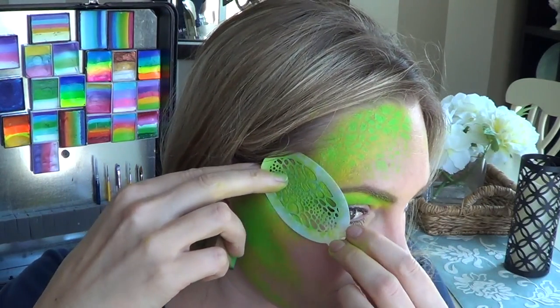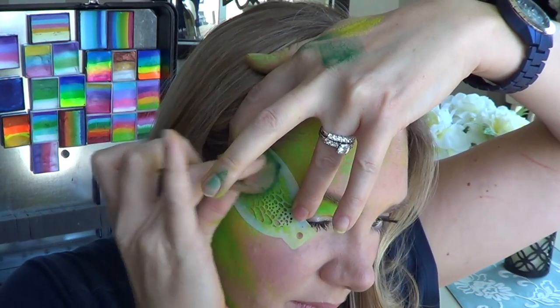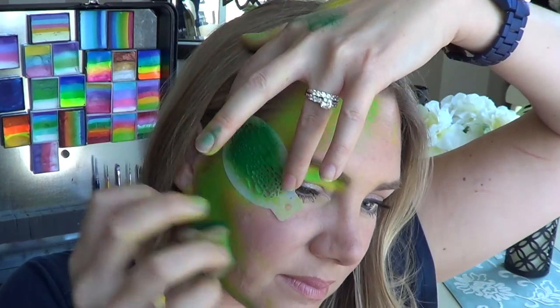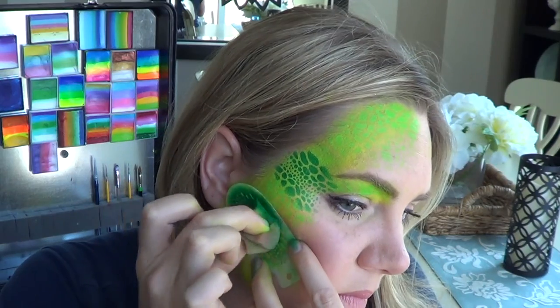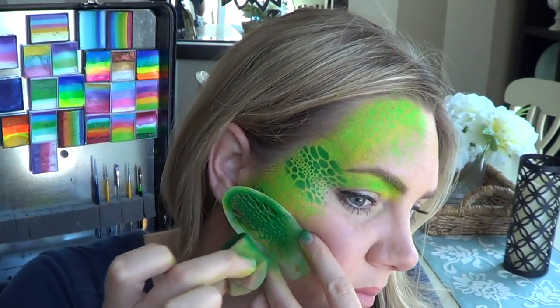The last color I'm going to apply is the dark green by Kryvaline, and this is a snakeskin stencil by BAM, the BAM stencils, and I'm putting that right in the outer corner of my eye. And then also I'm going to apply that to right underneath my cheekbone. And this will help create depth and interest.